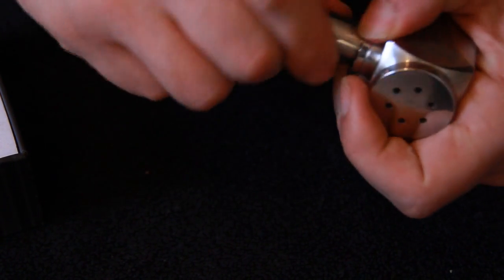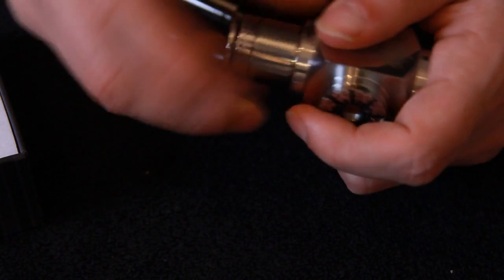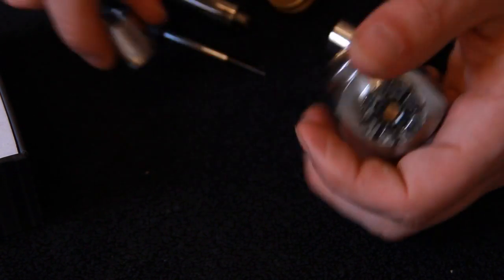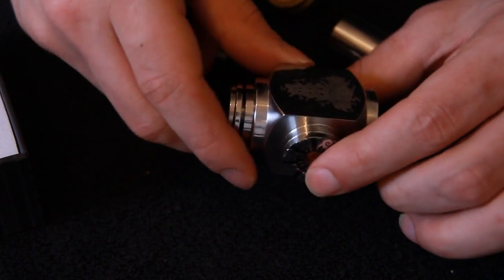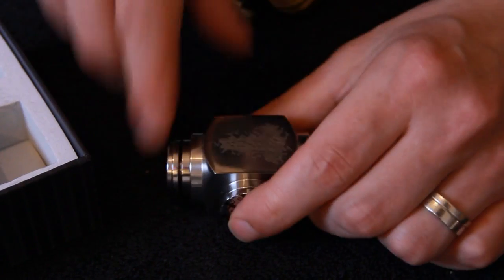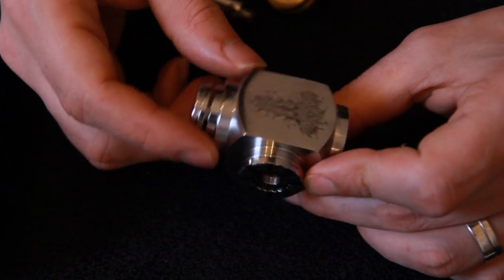This is the Tobeco version. I don't think I'm going to be getting any other versions. You can get these at Fast Tech for £20 for the full kit, or you can get just an 18350, a little bit cheaper. You can even get them in chrome plated brass. Personally, I'd stay clear of that one. It was scratched and it's just a bit nasty. But yeah, there's the hammer clone from Tobeco.